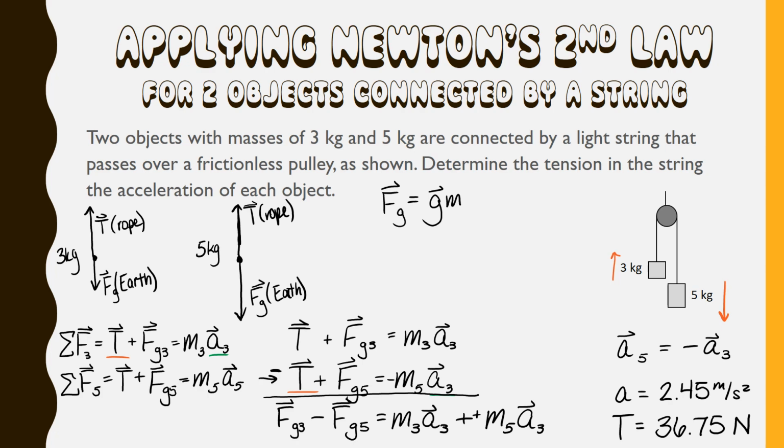So in any problem where we have two objects connected by a string and there's a pulley involved, we can apply this same process where we draw a free body diagram for each mass. We know that the tension is the same in the whole cord, and we know that our objects will accelerate at the same rate, even if those accelerations are in different directions.